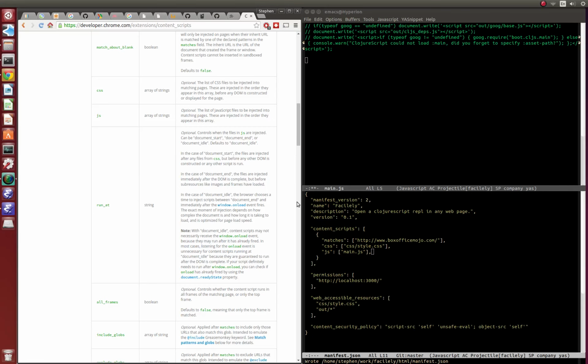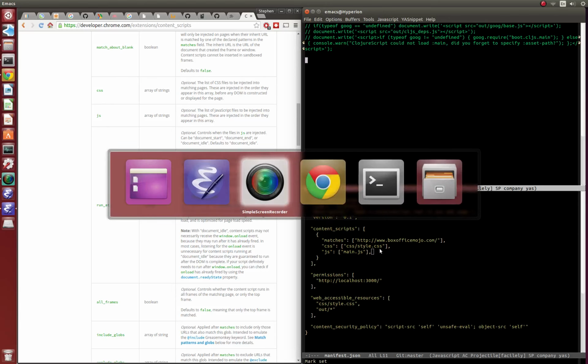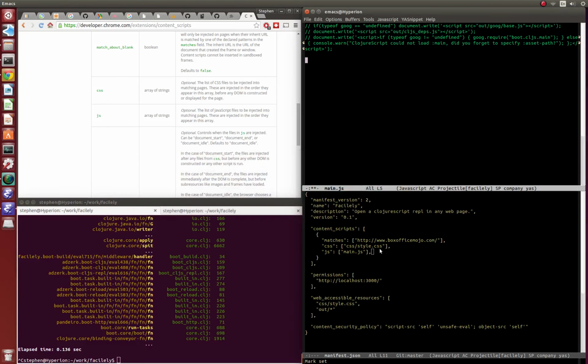Alright, so I guess let's give this a shot. All I did was comment out the main that is generated and disable the actual generation, so we're just running raw JavaScript right now.